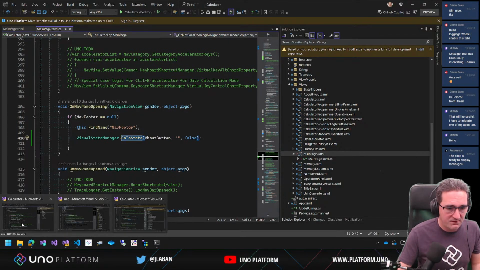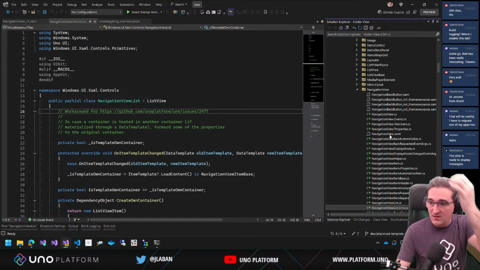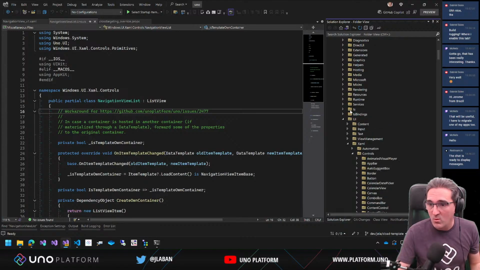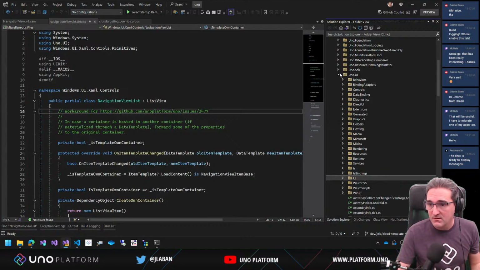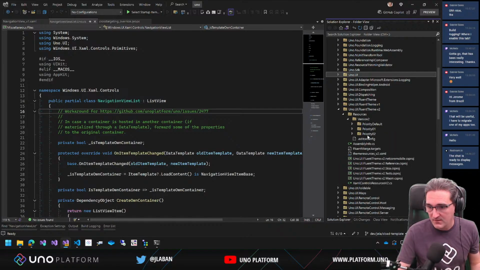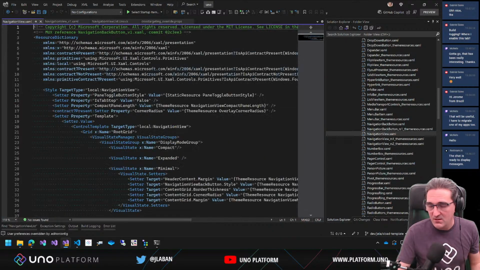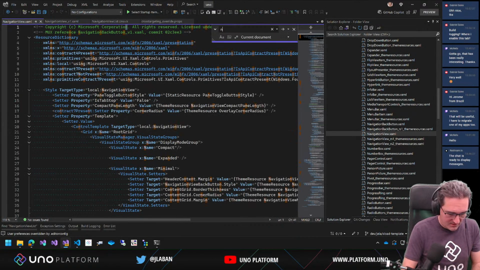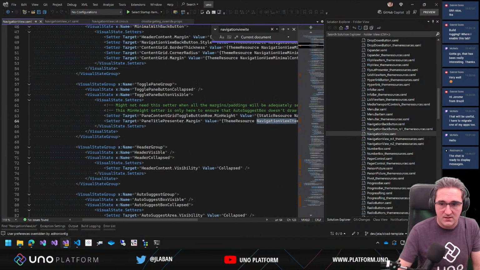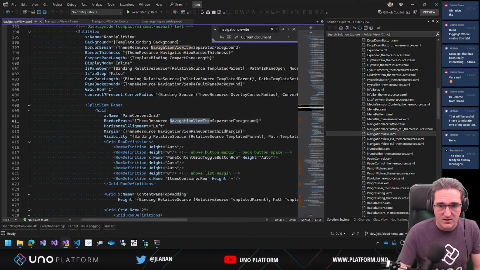And to find it, we're going to have to go to the navigation view. So we need the WinUI 1. So the WinUI 1 is in the Fluent Theme v2 in priority defaults, and it's navigation view here. And there's navigation view item somewhere in there. Navigation view item.